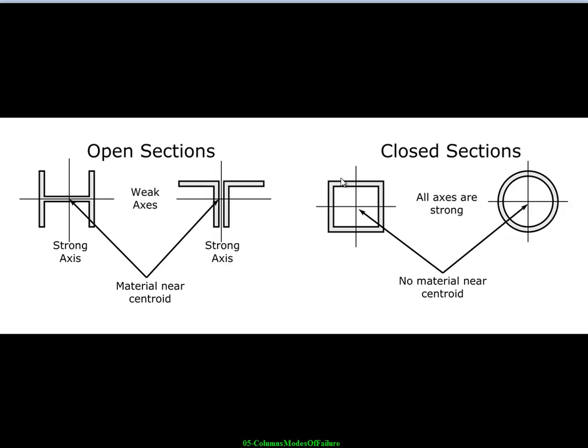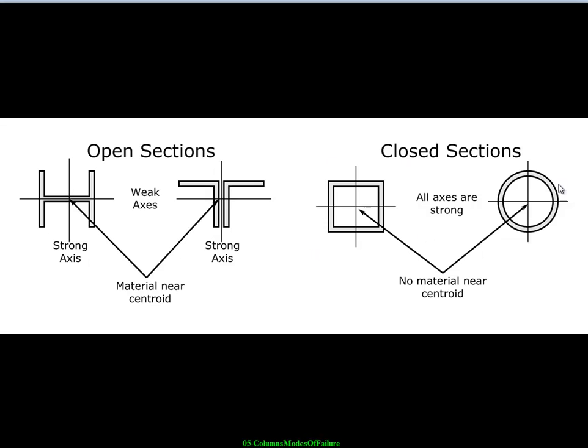In addition to that, making connections to this is sometimes difficult. You can't put a bolt all the way through it, because if you do, the steel workers will crank the bolt down until they've crushed the wall of the tube. So there are a lot of reasons why we might not want to use these shapes, even though we suspect that they're close to ideal in terms of resisting buckling.